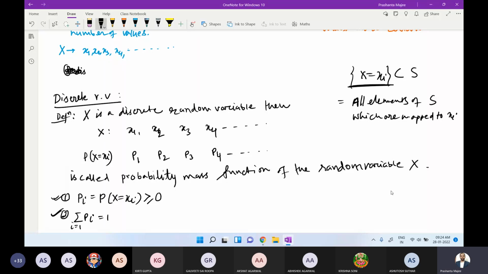Yes sir, remember, it is called probability mass function. In case of discrete, how the probabilities are distributed for each possible outcome is known as the probability mass function. In case of a continuous random variable, it will be the probability density function. It will be given in terms of a certain function. I should not say continuous function, it may be discontinuous, but it will be given in terms of a certain function. That is why that will be called probability density function. Anyway, we will also be considering that.